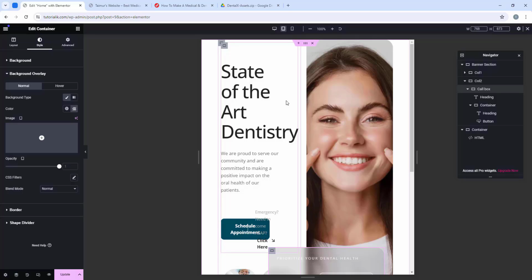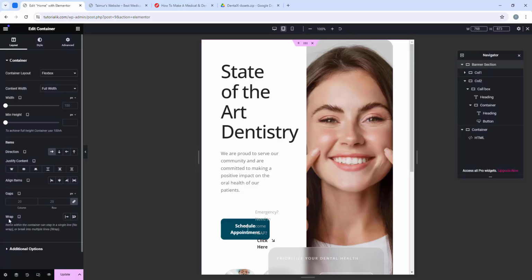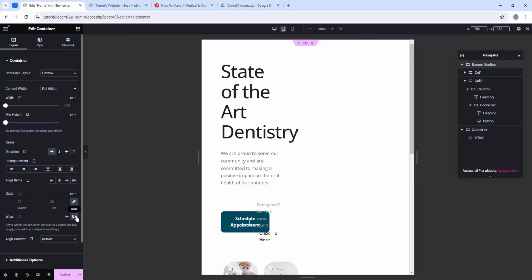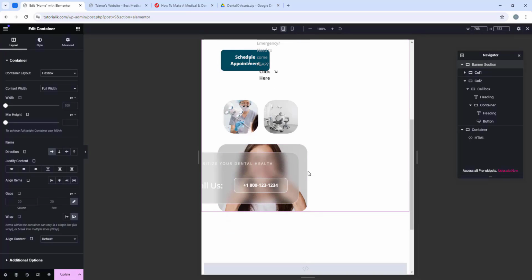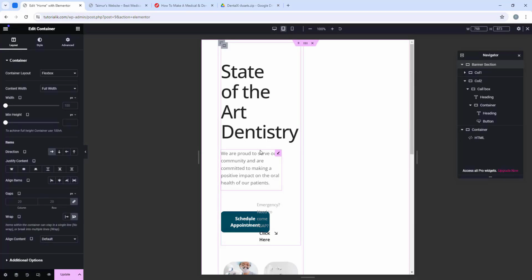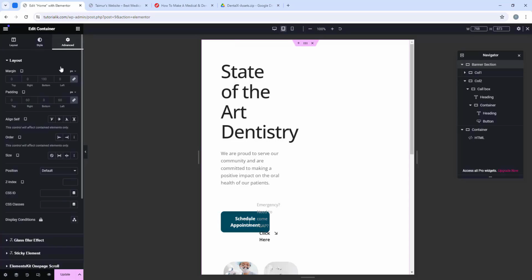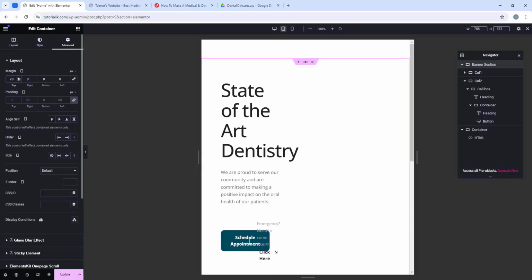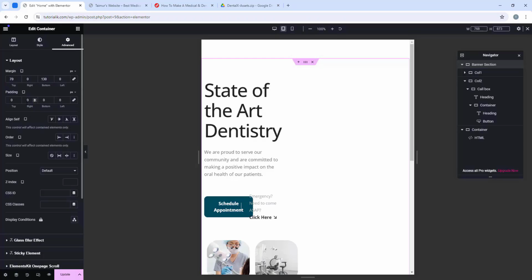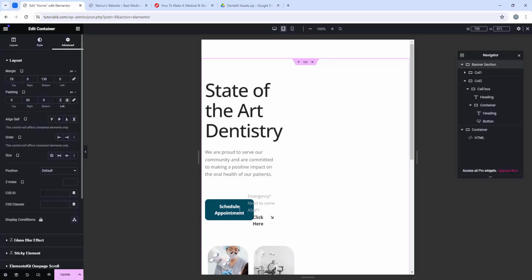So first of all, I'm gonna select this main banner section. Then under the layout, I'm gonna make this wrap. After making it wrap, all other containers go all the way to the bottom. Then I'm gonna go to advanced tab, and on the margin we are having some margin here. First of all, I'm gonna make it 0 by unlinking this. Then on the top I'm gonna add 70 pixel, and on the bottom I'm gonna add 130 pixel. Then padding, instead of 60 pixel on the left and right, I'm gonna make it 30 pixel on the right and 30 pixel on the left.